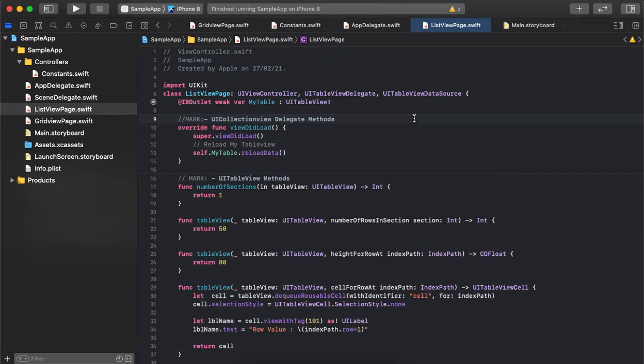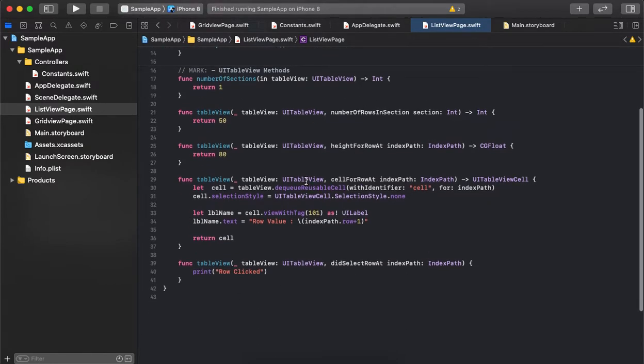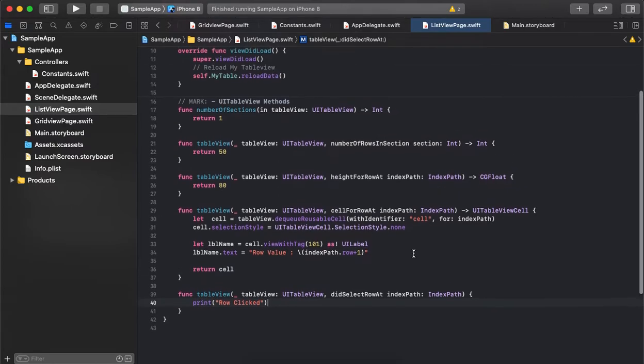throughout the actions. So what is the difference between delegate and data source? Delegate is some kind of a call of actions. Let's say if we see here a couple of methods available for the UITableView class. So in C, that didSelectRowAt index gives us some sort of action on clicking row items. So it's kind of a delegate method which gives us some values on a click action.